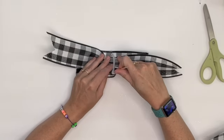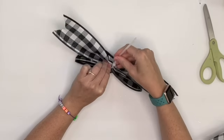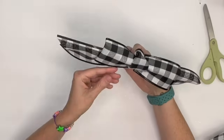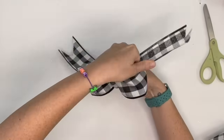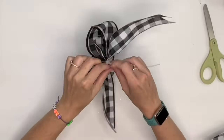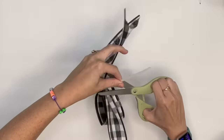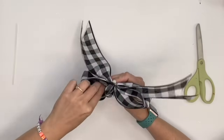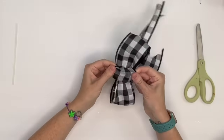This wire does not like me. Now, before tightening this zip tie all the way, I'm just going to fan this out to make sure it's where I want it. Everything works. Everything's good. Yes. So I'm going to tighten it. Cut that excess off. That was a little too big. So now you have your middle piece right here.